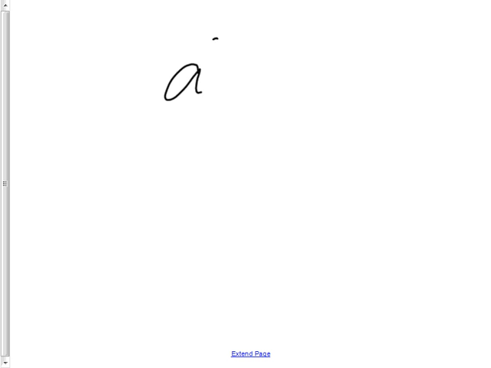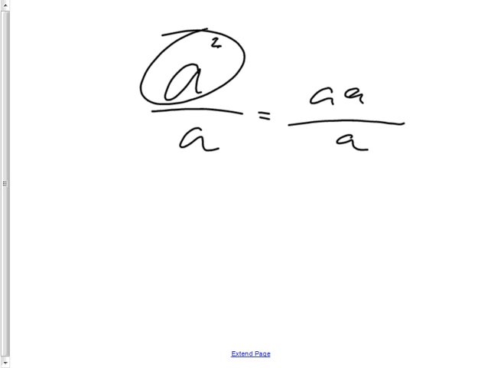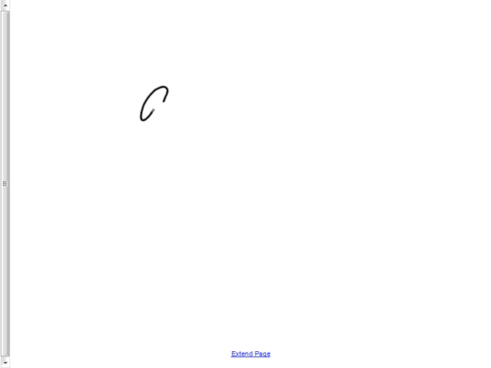If you were on a problem like this and you get stuck, do you remember what I said to do? Break it up. What's a squared mean? A over a. And do you get how one of them cancels? The final answer, a to the 1. So when you get stuck on these, and you'll forget sometimes, break it down into its parts. It really, really helps. So if you see a to the 3rd times a to the 2nd, and you're like, oh, multiply or add them, you should go a times a. And then it'll be more obvious. What is it? A to the what? A to the 5th, not a to the 6th. Yes?